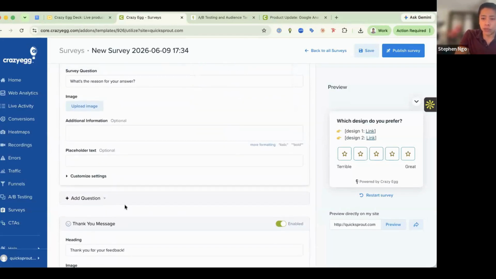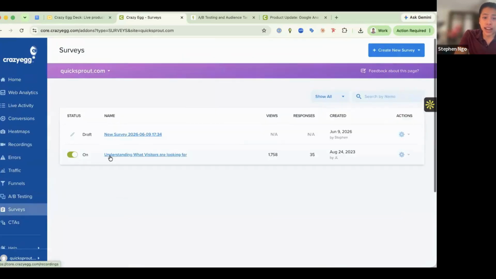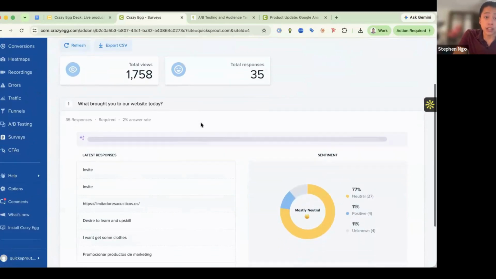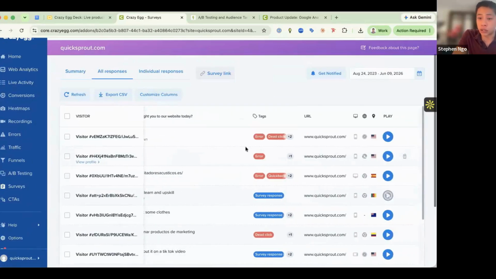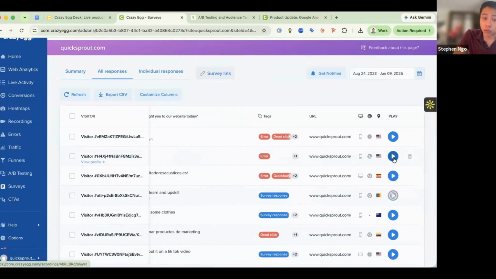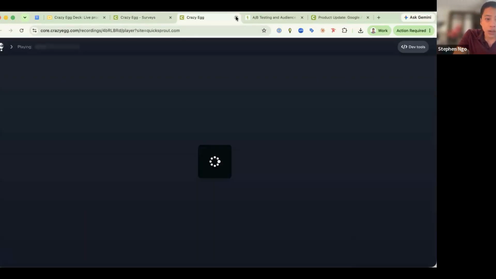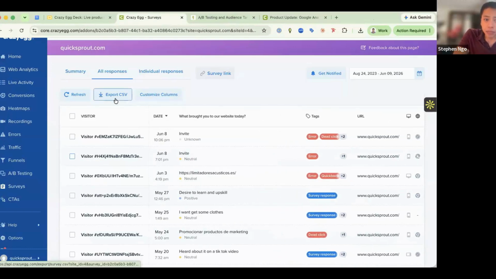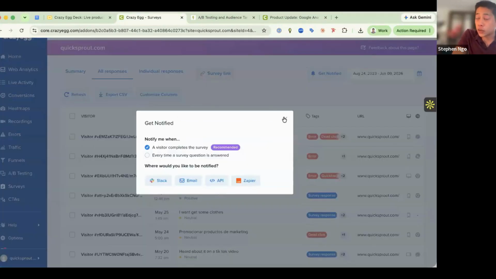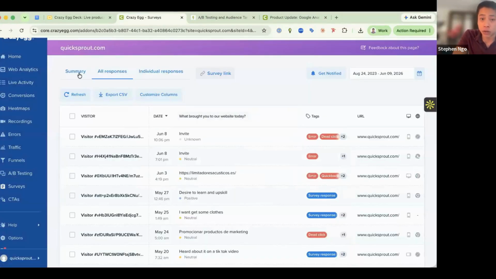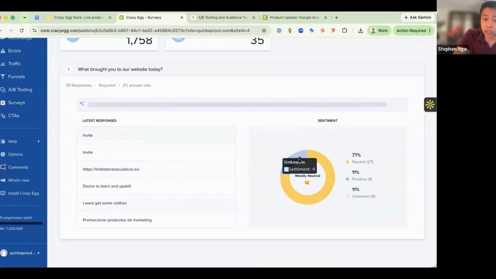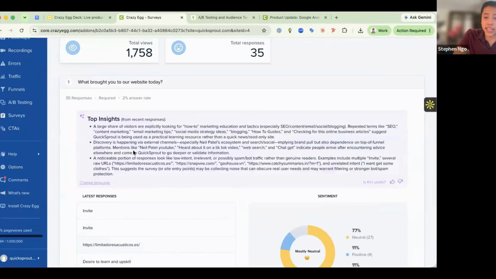Now, if I want to see what this is going to look like, let's go into this results page. And Crazy Egg automatically is not only going to give you the ability to see all those individual responses. If it's relevant, you can actually see the recording specific to that particular visitor. And it'll link right here. Helpful if, say, they're reporting a particular bug. I can export the CSV for this particular survey to get an Excel sheet of those responses. I can set up notifications for every time someone submits a response. But also, Crazy Egg will not only be able to show you the data for those individual responses, you can also, for each of those questions, get some data analysis.